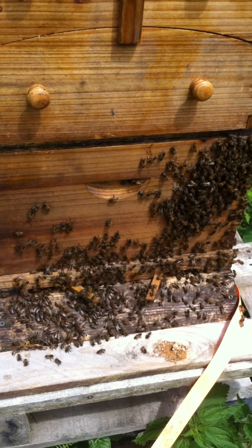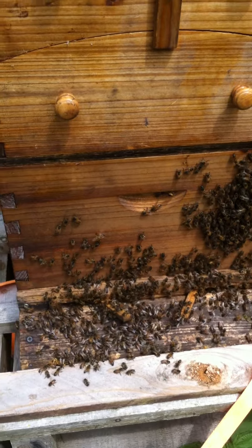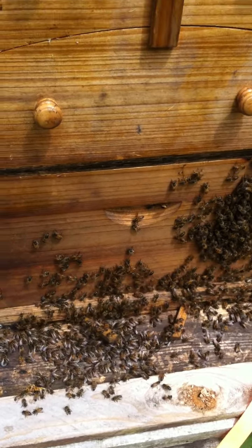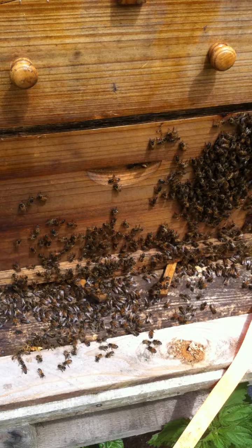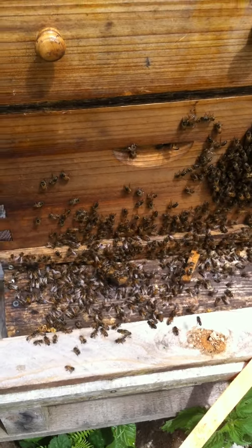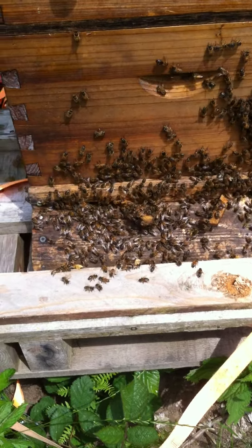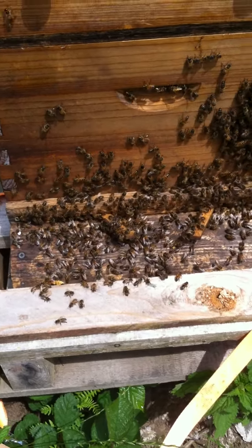These girls are giving me an absolute nightmare — they are so prolific. Buckfoss are amazing at reproducing; they swarmed a couple of days ago. I've caught that swarm, hopefully with the original queen. In fact, I'm pretty sure I have because they're going in and out, but I need to get them into a new hive ASAP because we need foundation frames and we don't have any nationals. So it's not ideal.